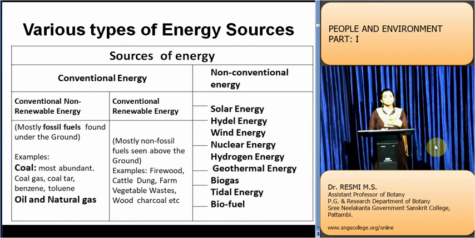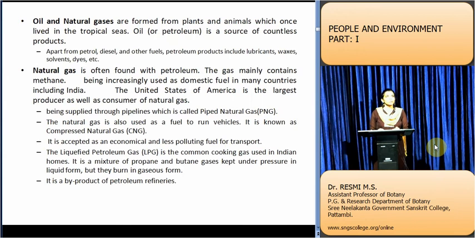Then what are the non-conventional energy sources which we are using in our daily life to a great extent? Some of the examples are solar energy, hydel energy, wind energy, nuclear energy, hydrogen energy, geothermal energy, biogas, tidal energy, as well as biofuel. We will look into them one by one.